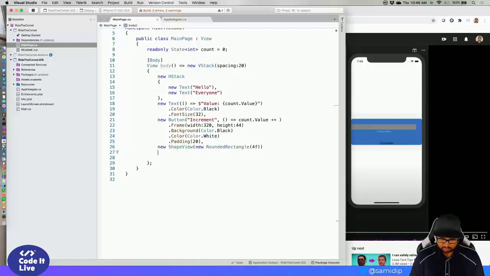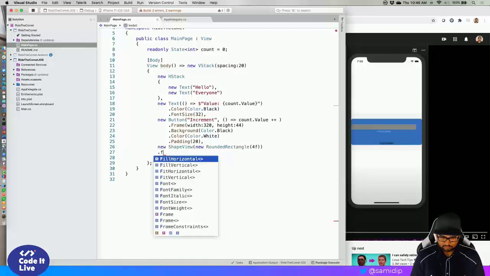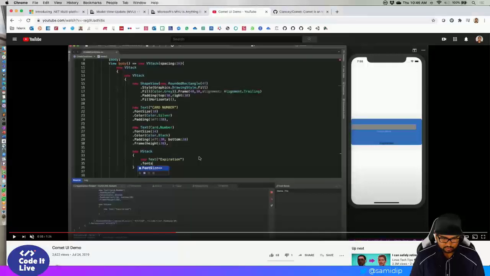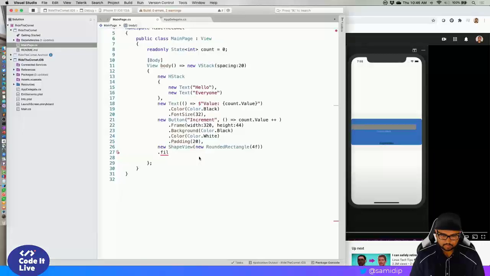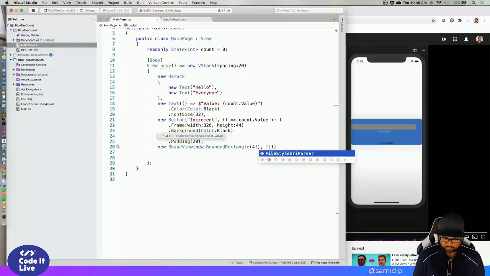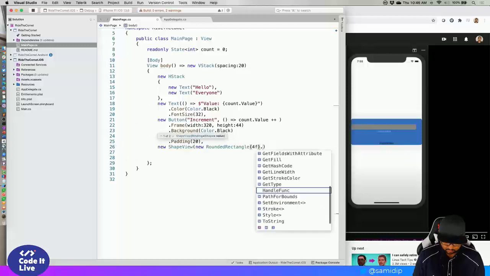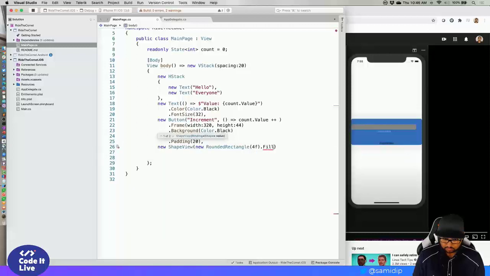I can say dot fill. Now what is it? Oh, it's a property on the rectangle itself, not on this one. I get that. Dot fill, yeah, and then it takes a color.